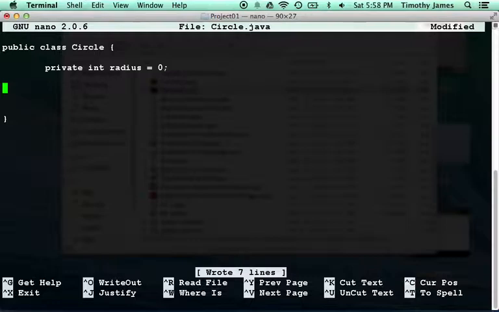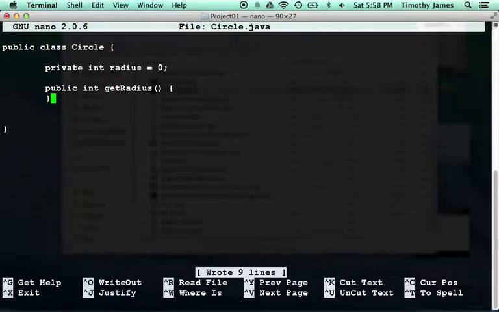So let's go ahead and define a method. So we call this first variable a property, and we're setting this equal to 0. So what this means is we have some place out there in memory that radius represents, and right now it's equal to 0. So the value 0 is in that memory. I'm going to go ahead and type public int getRadius.